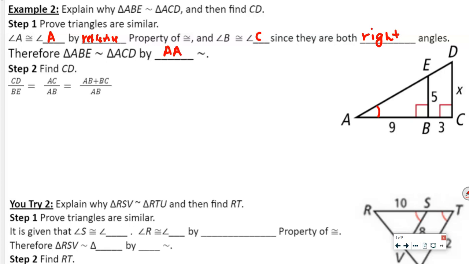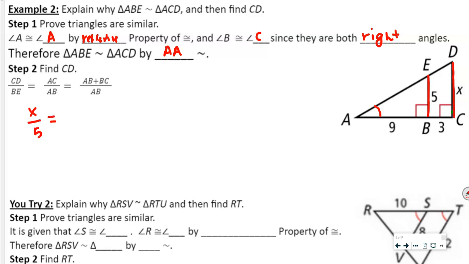Now, it's asking us to find CD, okay? So I need you to notice that we have a little triangle and a big triangle, right? Okay, so I'm going to look at what it says here. Find CD. So we're looking for CD, so they put CD on the top. CD is right here, okay? And so it's the short side of the right triangle, and so we want to put that over the short side of the right triangle, right? So that would be x over 5, okay?